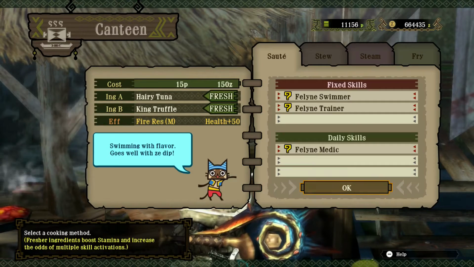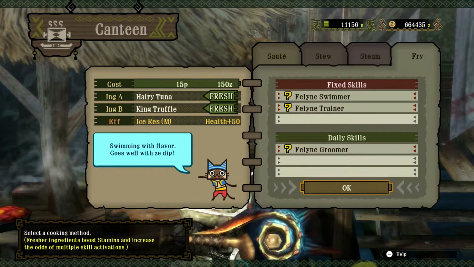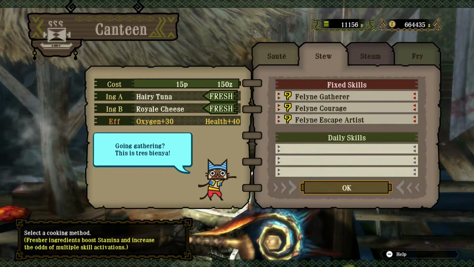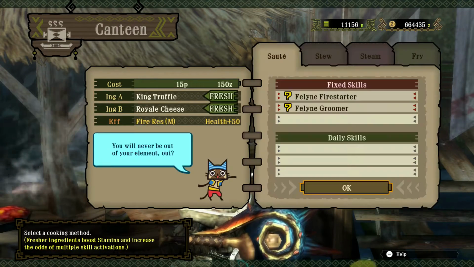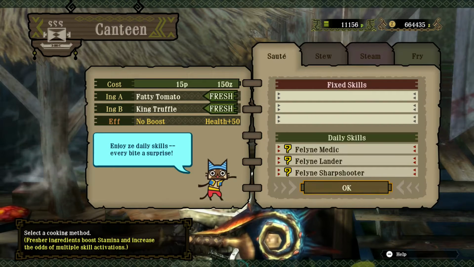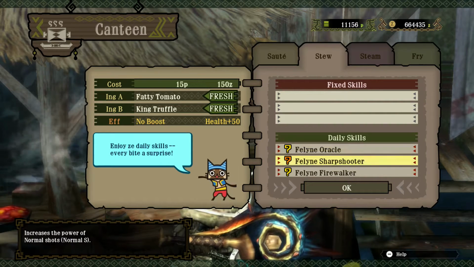Okay, not a great amount of fresh items. Don't want to go for something that's swimmer, it's not real use for me. Fire resistance. Gathering, do I really want to gather? It's not really that important here. What about these two? Guess I could go for a fire starter. Or let's see, medic, lander, sharpshooter, medic and lander are okay. Oracle to some degree.